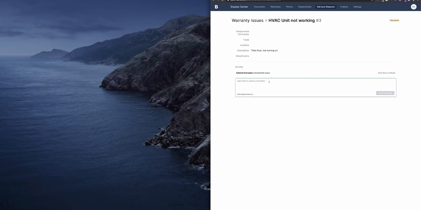The cool thing here is you can always collaborate through this comment system, and it's always tracked. So, any update on this? You can just post comments, add attachments, and of course, everybody on the Brown construction team will also get notifications when this happens, and they can also collaborate back to it. So for example, maybe they have the contractor come out, actually fix the work, and they want you to just double check and approve it. They would leave a comment here, and you guys would just get email notifications, and you'd be able to get back in here and see essentially the history of this item and see what the status is, etc.